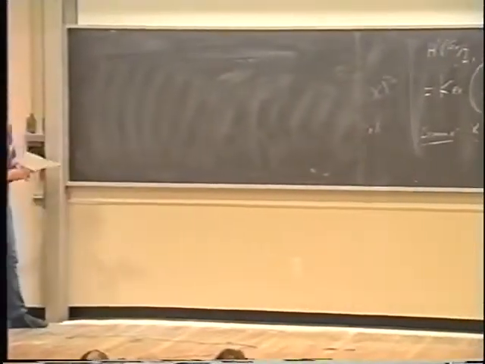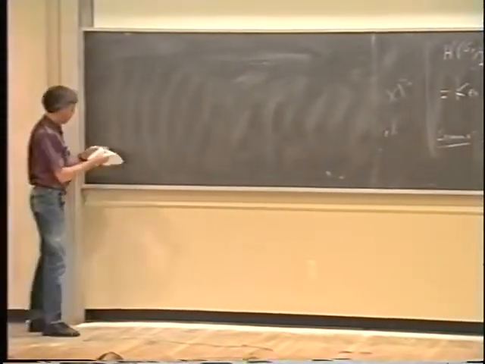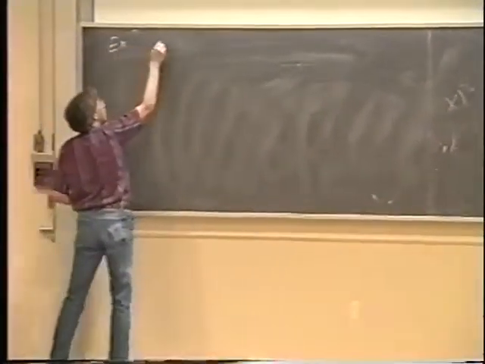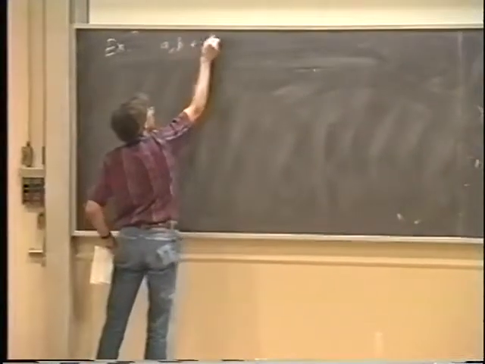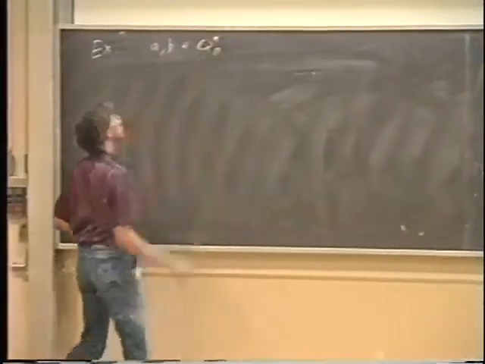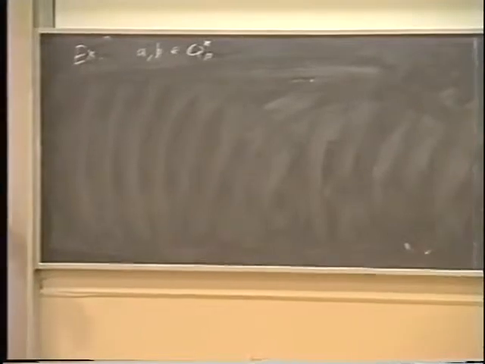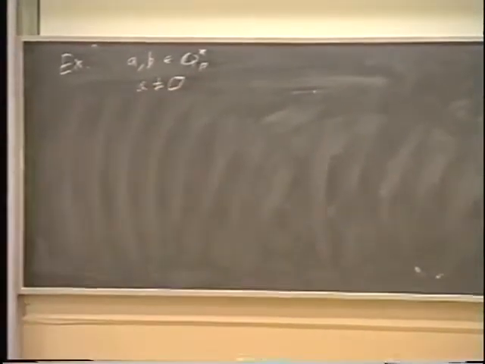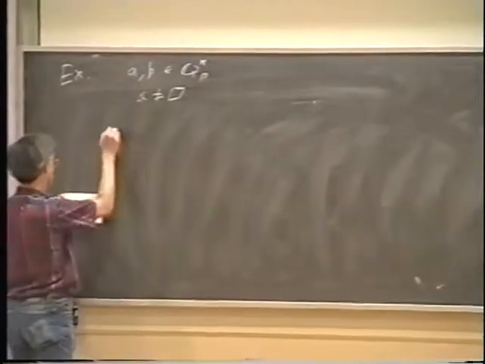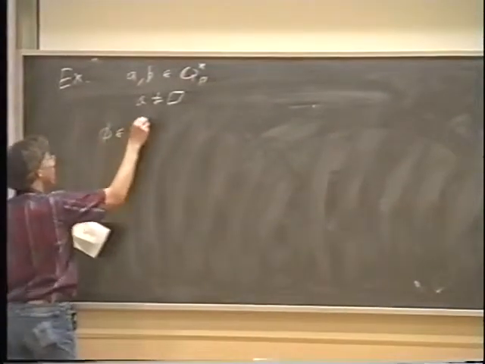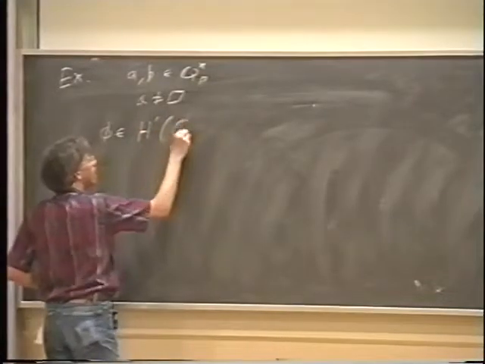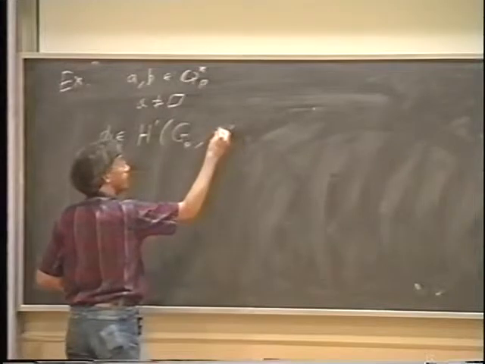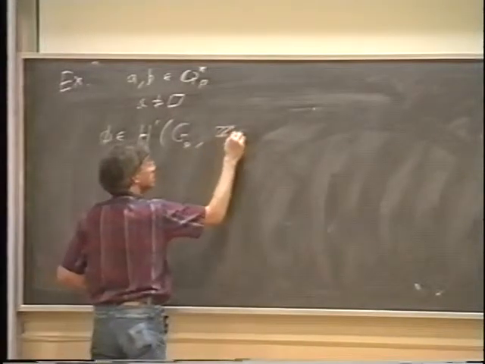Okay, so let me give one example of a cup product because it relates to something we had before. Namely, let's take our A and B in Q_p cross, and maybe take A not a square or whatever. Okay, and we can define phi in H^1 of G_p, with coefficients in Z mod 2Z.